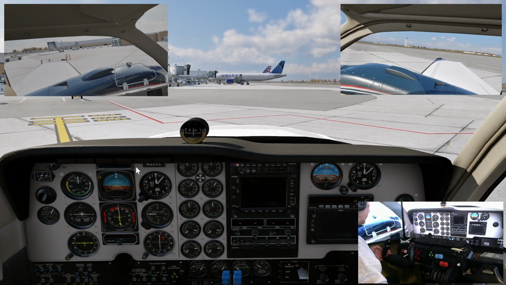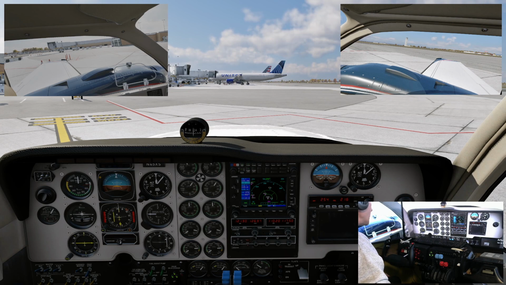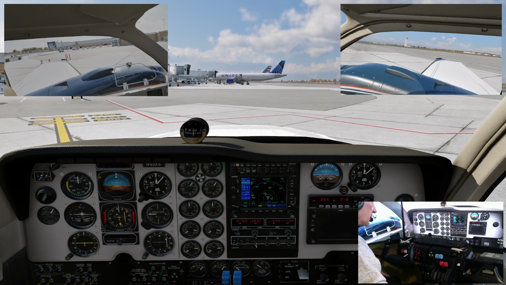All lights are off. Okay, strobes are on, navs are on, beacons on, avionics on. Transponder, let's go to standby. I'm going to use 1200, since we'll be VFR.